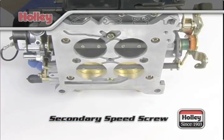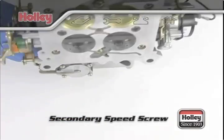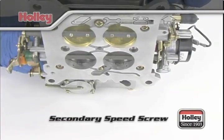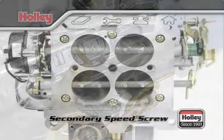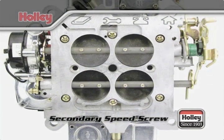After making this adjustment, you'll need to go back to the primary idle speed screw and back it out counterclockwise to close the primary throttles a bit to compensate. This will equalize the amount of air and fuel coming through both the primary and secondary throttle blades.